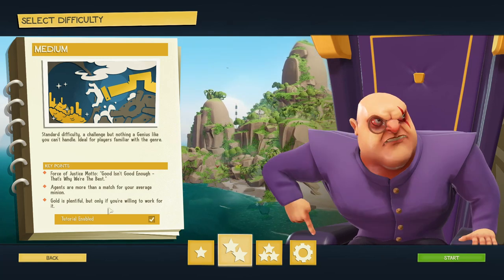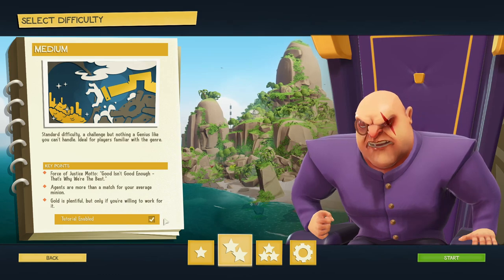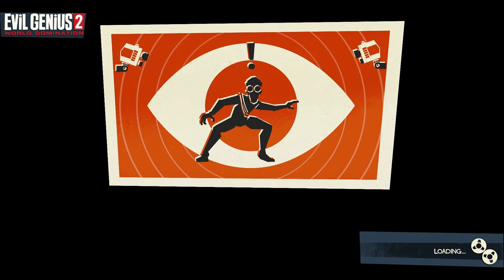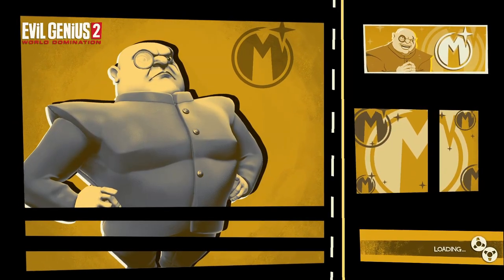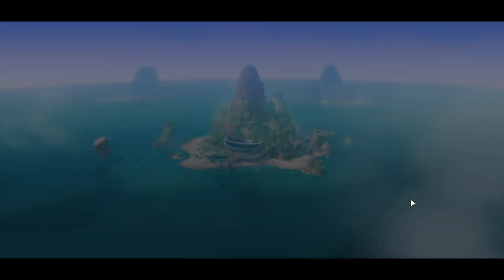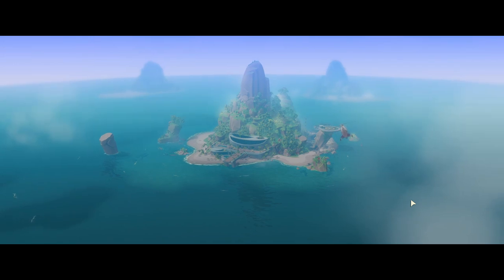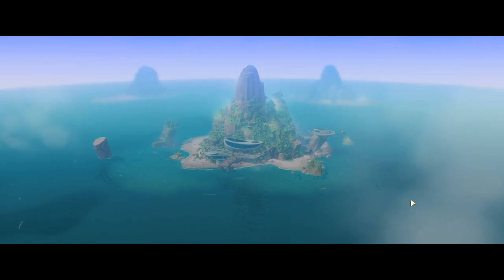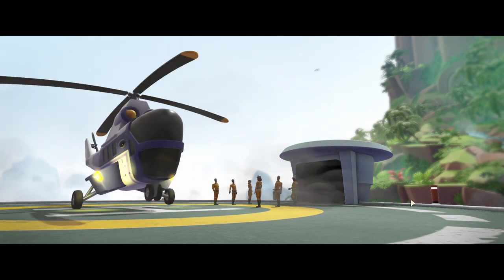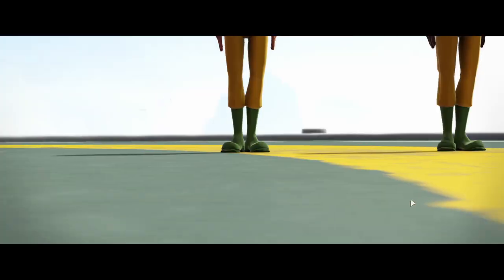Gold is plentiful, but only if you're willing to work for it. Tutorial enabled, that's the purpose of this. We want to check out the tutorial. Let's go. Definitely have that 90s vibe with all the panels. The boss has arrived. And of course the minions are properly dressed in yellow.